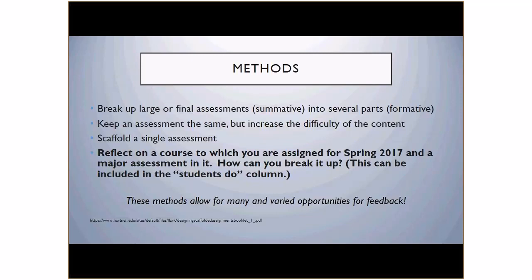So again, this is going to really give us a chance to think more comprehensively about our classrooms and what we do. So here's what I want you guys to do. We're going to have a brief activity with this. I want you to think about a course that you were assigned to for spring 2017. If you don't necessarily know all your course assignments yet, if you want to think about a course you're teaching now, that's totally fine. And I want you guys to briefly outline your major assessment. Just bullet point it. What is it? Describe it. Take a few moments to do that.